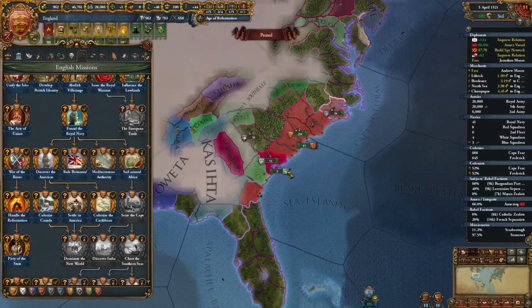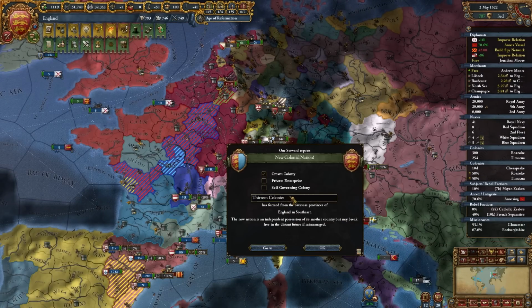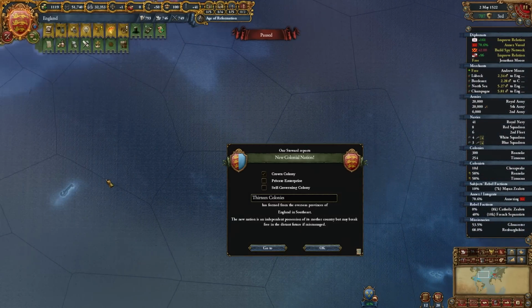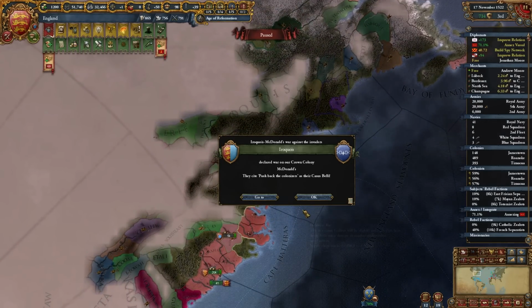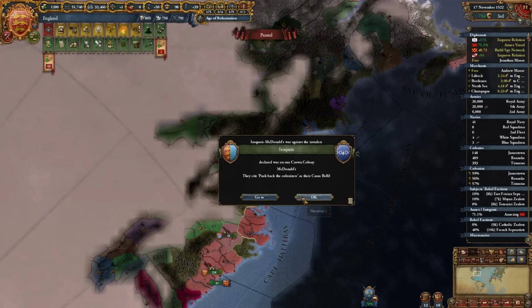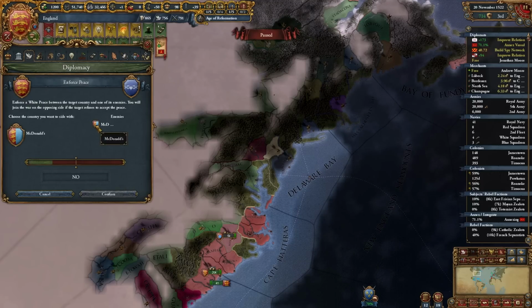So I need to colonize in America for my next mission. Okay, we're colonizing pretty fast. And we have a new colony, but we need to name it something that really says America. How about McDonald's? Oh no, the Iroquois War is on the... No, don't kill McDonald's. That's my boy. That's aggressive, man. I'm gonna have to enforce peace on you. You won't do it?